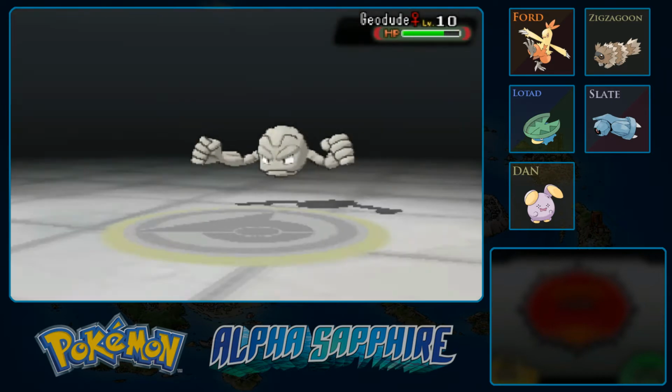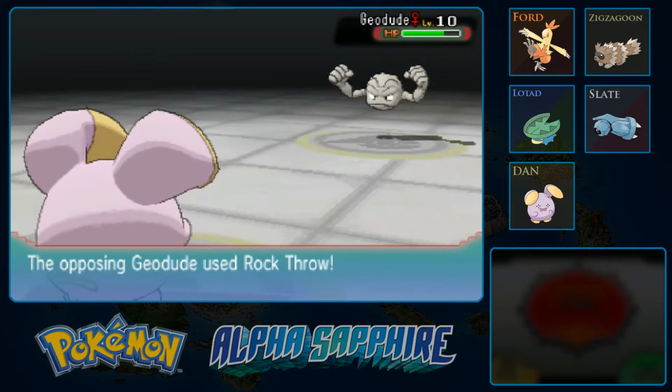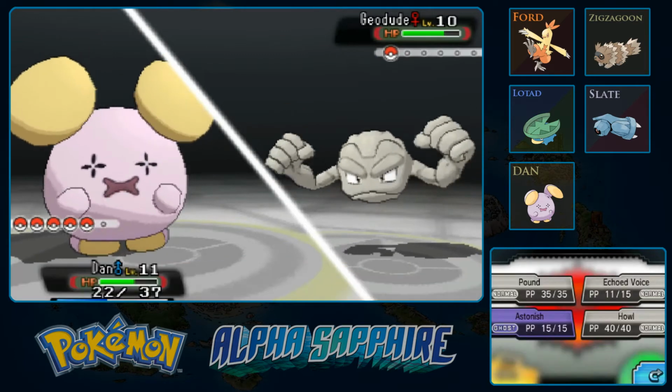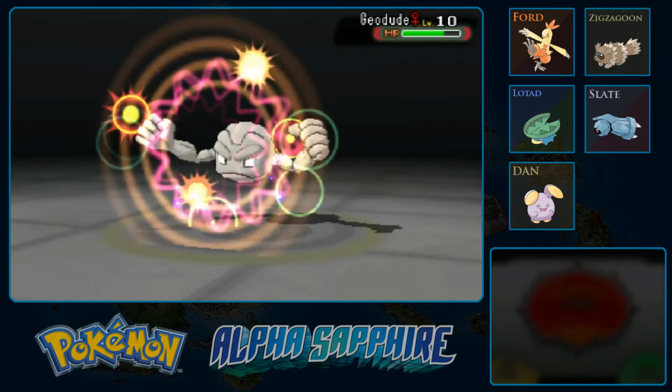I kind of wish they had spiced up the gym a little bit, but I guess they're trying to redo them with basically the same Pokemon they had in the first game. Maybe exactly the same. So, now Rock Throw, that's a good move, because it's Rock type, clearly, which means it gets the same type attack bonus.